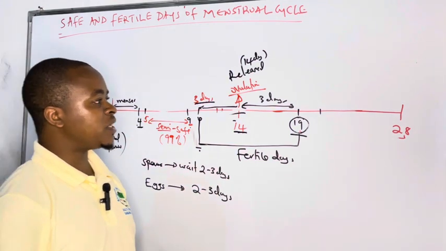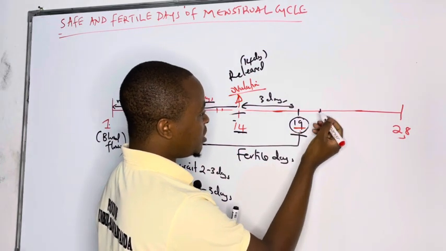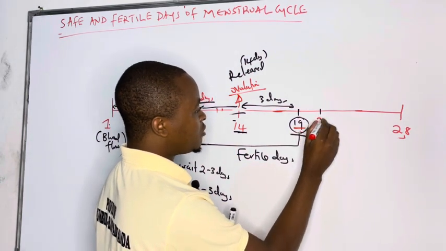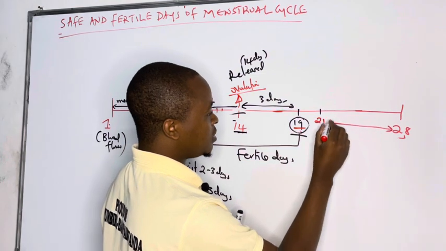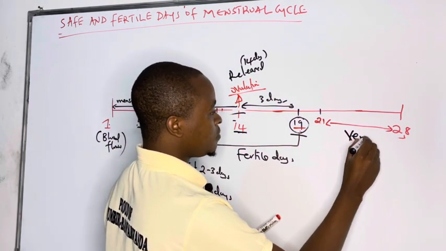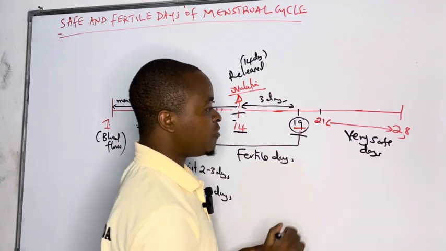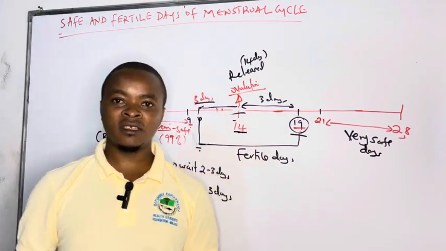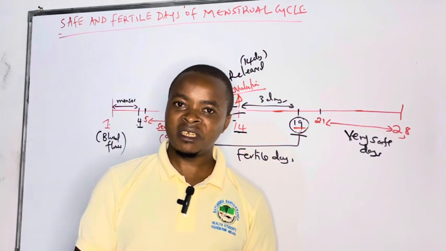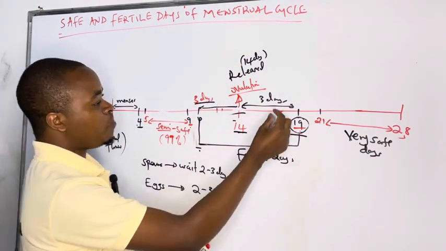Then, if you don't want to be pregnant, we see from day 19, from day 20, but for safety, day 21 up to day 28. These are called the very safe days, where you can have your sexual intercourse 5 times, 4 times in a day, 3 times in a day, and you will not conceive. Why? Because we know by day 19, the egg is used up, or it is neutralized by the body.